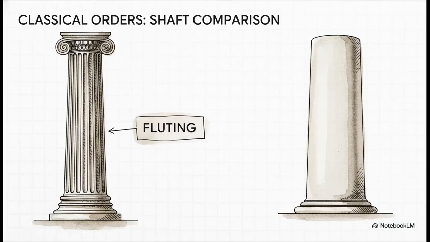So from that elegant base, your eye just naturally wants to travel upward along the main body of the column. And this is the shaft. Now, what makes the Ionic shaft so special are its proportions. It's just noticeably taller and skinnier than columns from the other orders, and that creates this really powerful feeling of reaching up. And see those vertical grooves? That's called fluting, and it makes it look even taller and more graceful. Though, sometimes you'll find them totally plain.